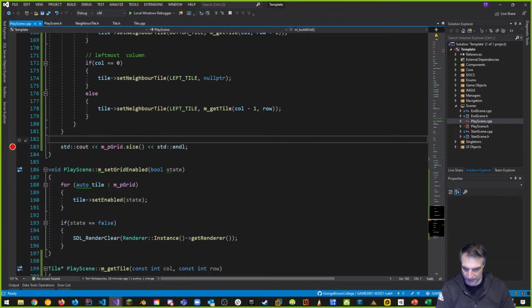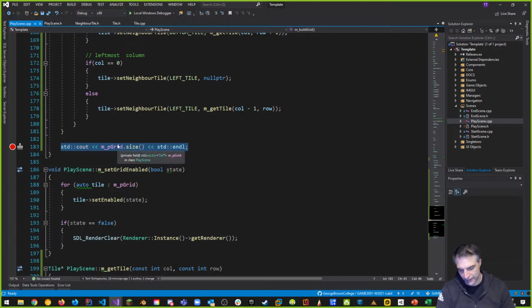It has to be in a space that makes sense. So I want to make some kind of command. This is a useless command: I'm printing out the grid size, but it allows me to actually inspect the grid at this location, because that's what I'm looking at. So that's the first thing I do. I put this in there, and then I run it.